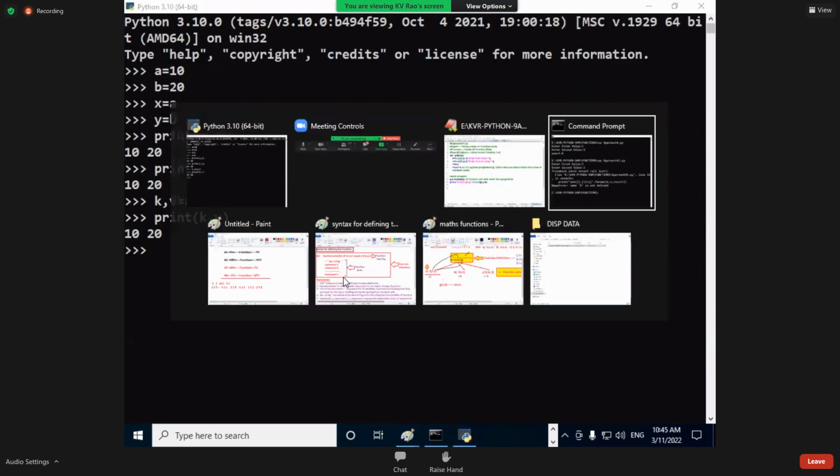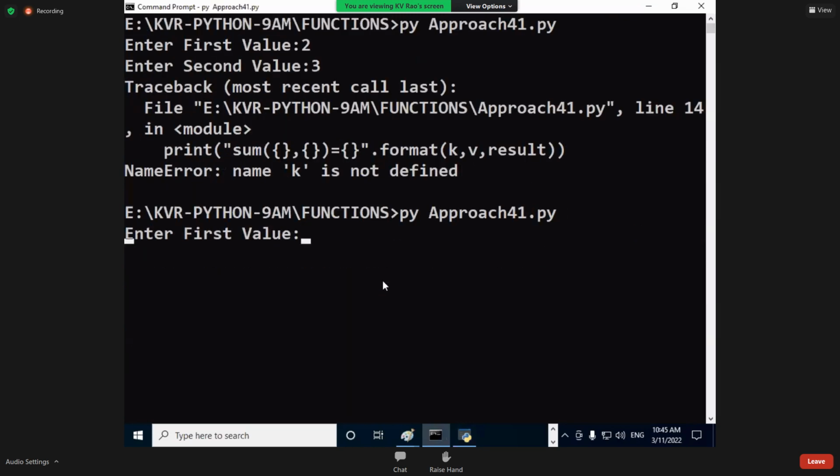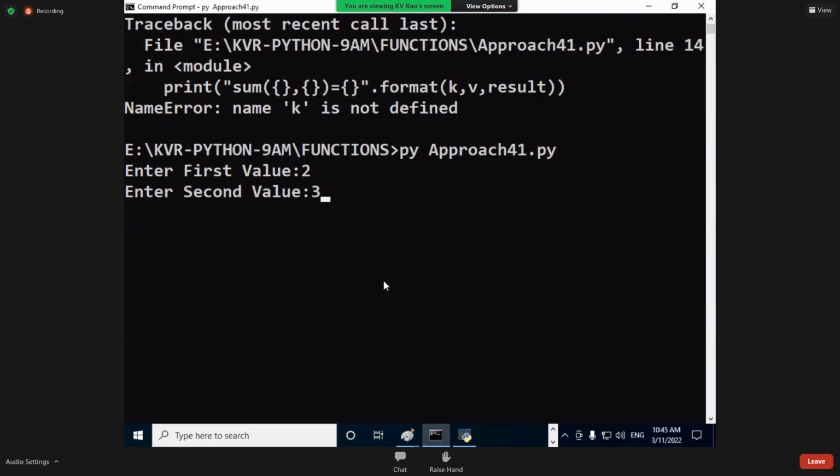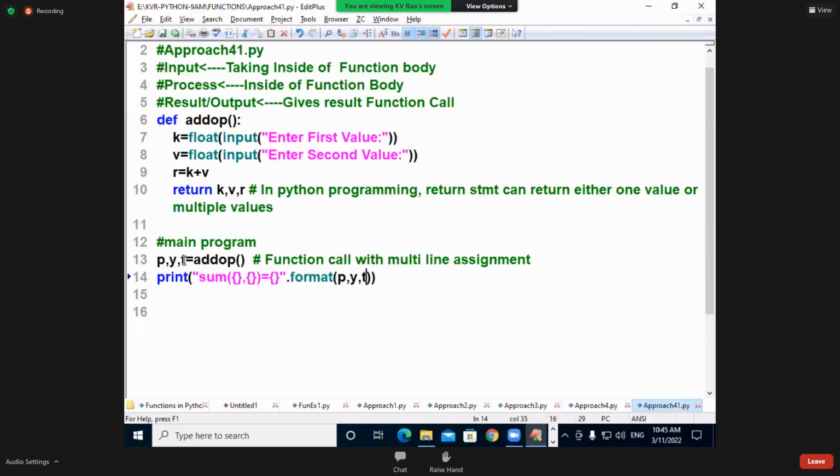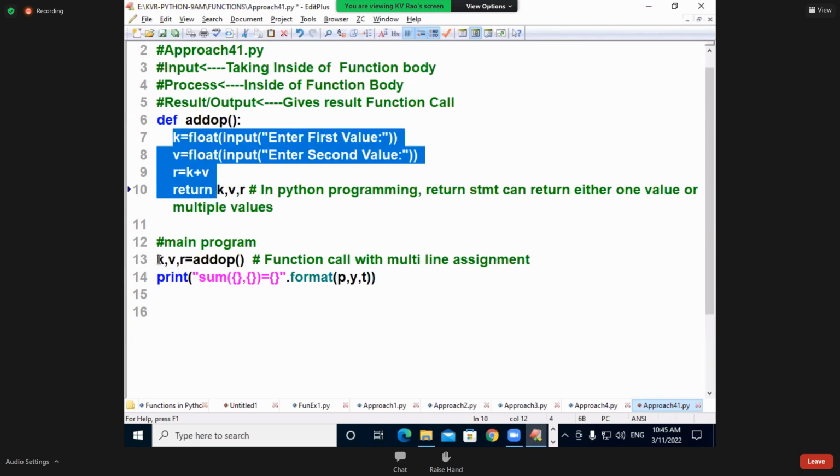Now see, 41 you execute. 2 comma 3. See that? And you will get a doubt: sir, can I use the same variables k, v, r? Obviously you can use them. This k v r is different.